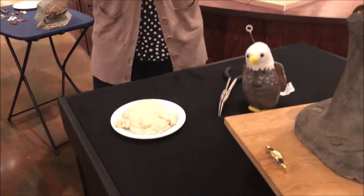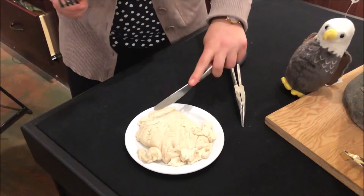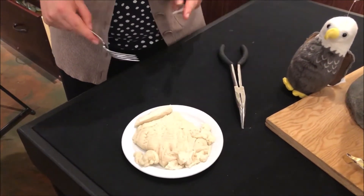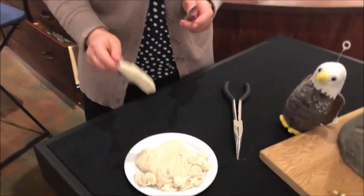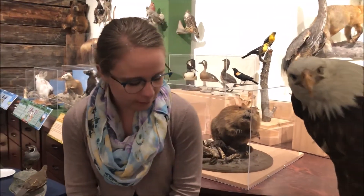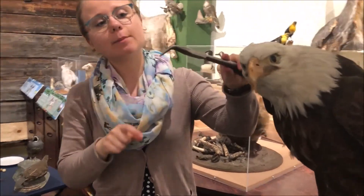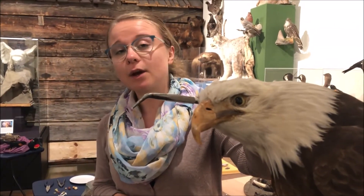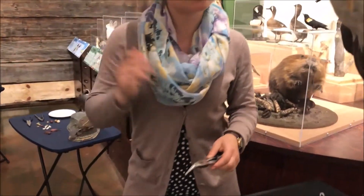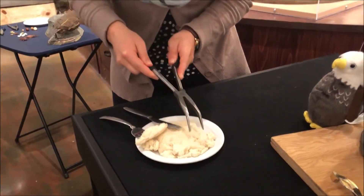It's basically like homemade play-doh. So if we were pretending that we were an eagle, you could go in and cut a piece off with that really sharp pointy part of your beak, and then grab a nice bite of something to snack on. I also found these really fun pliers to use, and you'll notice that it's a very similar shape to the eagle's beak. So if you have a pair of these at home, they could also be fun to play around with your play-doh or salt dough. You could go in and pick up a bit of a mouthful.